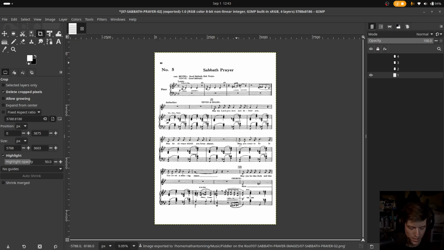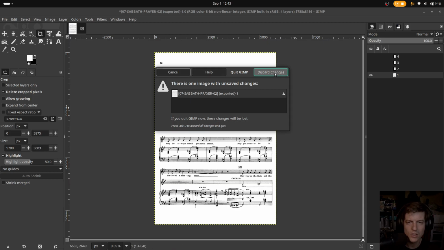I'm going to undo, and then I'm just going to quit Gimp because I've already done all the work already. But of course, this would take you maybe 5 minutes at that. Longer if you have greater documents, obviously. All right, so I'm going to go quit this. I don't need to save.